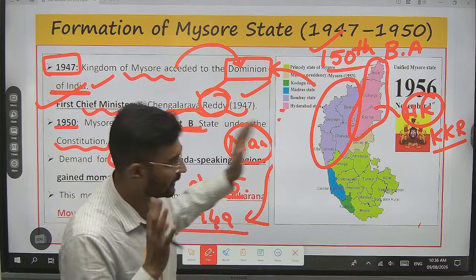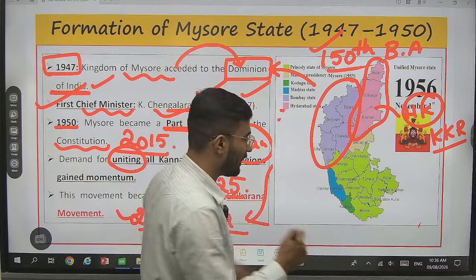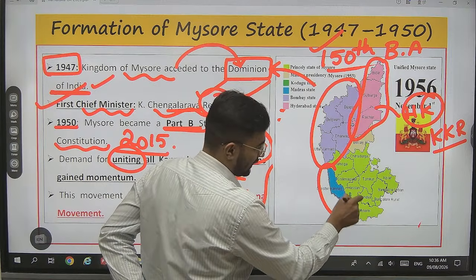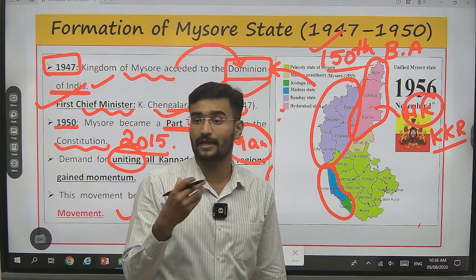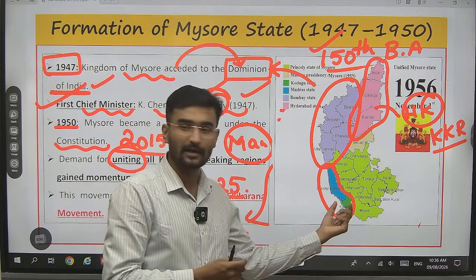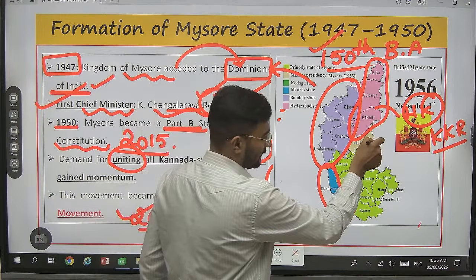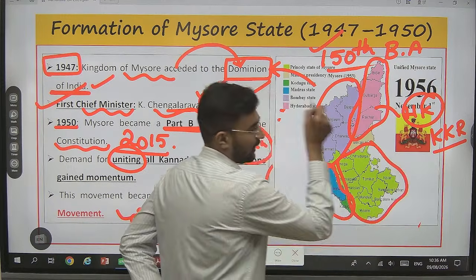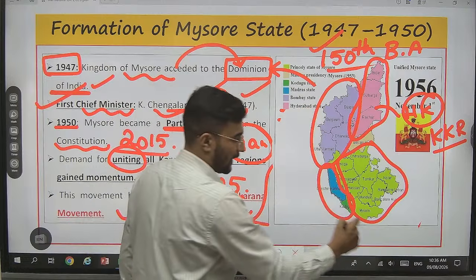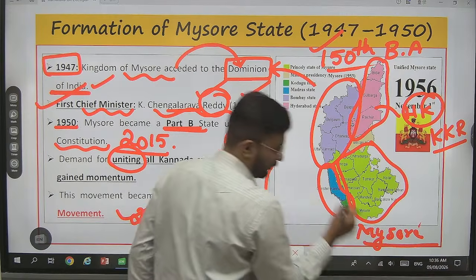And along with this, you should also know that we need to integrate all the regions. It can be Dakshina Kannada and Kodagu. This Kodagu was majorly controlled by a princely state called Coorg. And followed by this, this administration we call the Mysuru Princely State. It was controlled by the Mysuru Princely State.